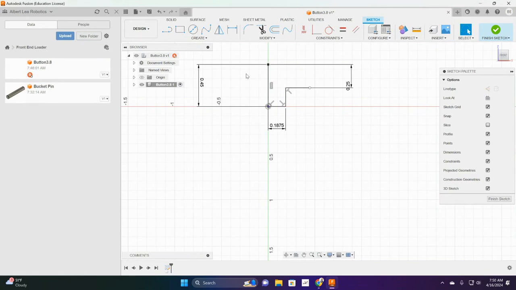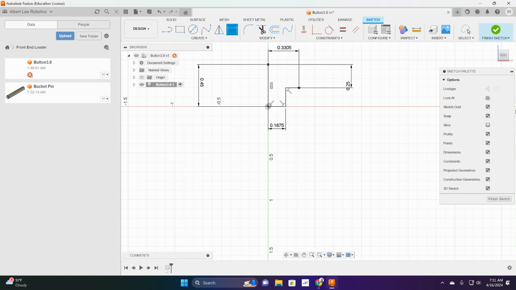So this is the top diameter, which is 0.661. I am going to use my dimension tool from this top point to this point. Should be 0.661, again divided by 2, because we're doing the radius, not the diameter.